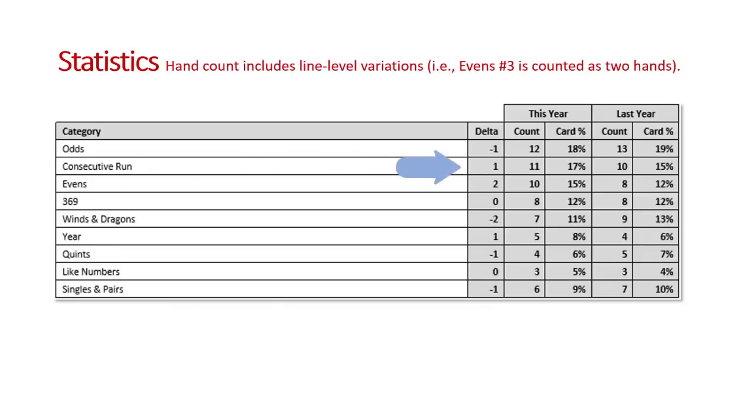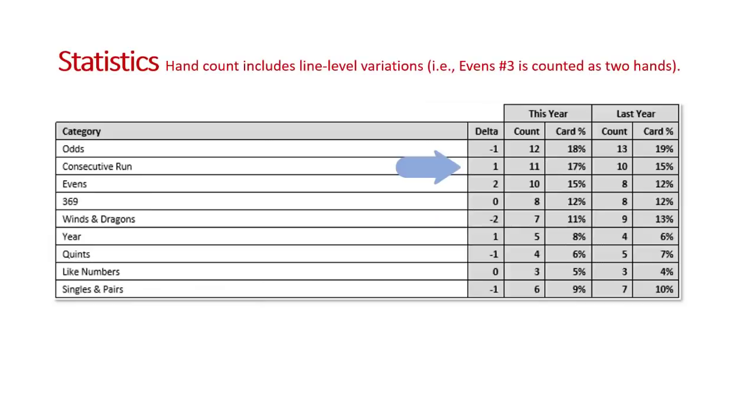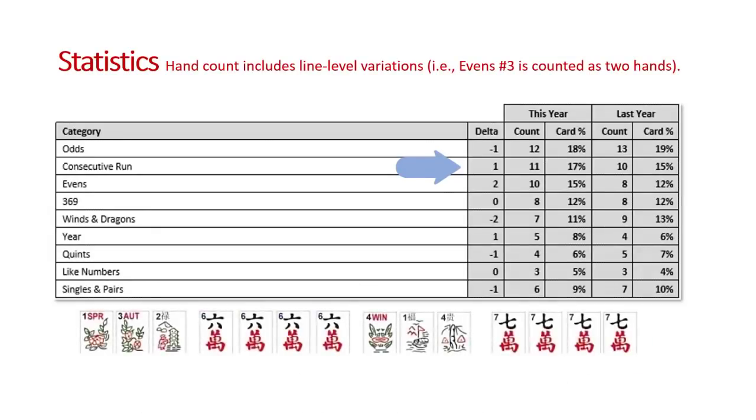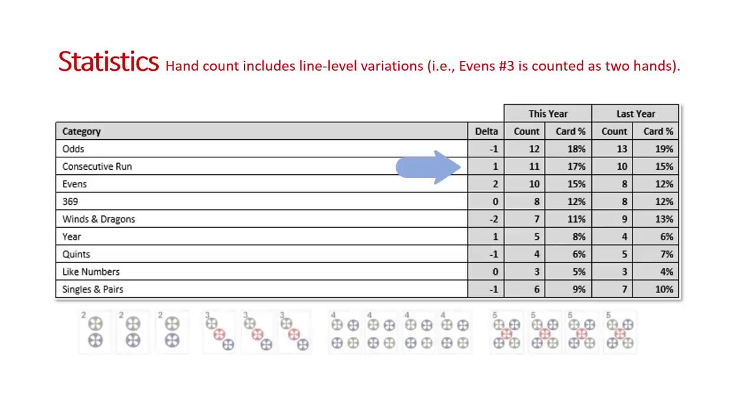Consecutive run is the most flexible category on the card, and this will never change. The reason for this is that there are 3 suits numbered 1 to 9 with patterns that span up to 5 numbers. The first hand has 2 options with 5 numbers, and all the other hands span 2 to 4 numbers. If you choose to play a hand in this category and you have mixed suits, keep tiles in a 4-number range around your multiples or the predominant pattern for the greatest flexibility.